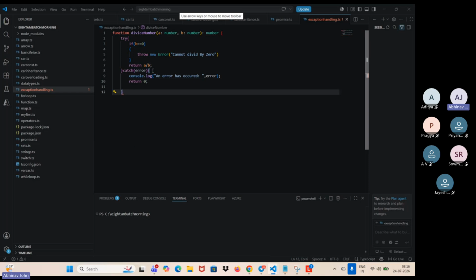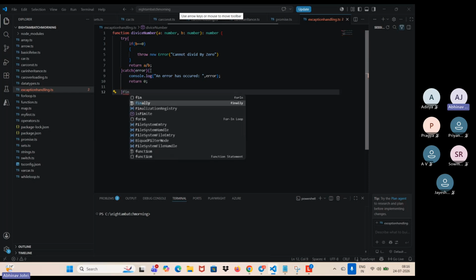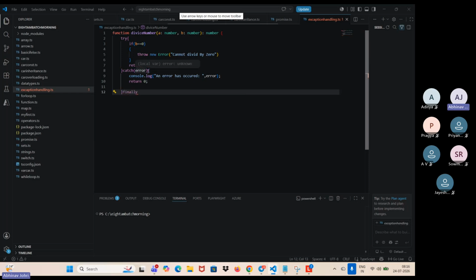And finally, suppose nothing happens, no error comes, division is going fine. Finally is a block which is always executed, whether any error comes or not.